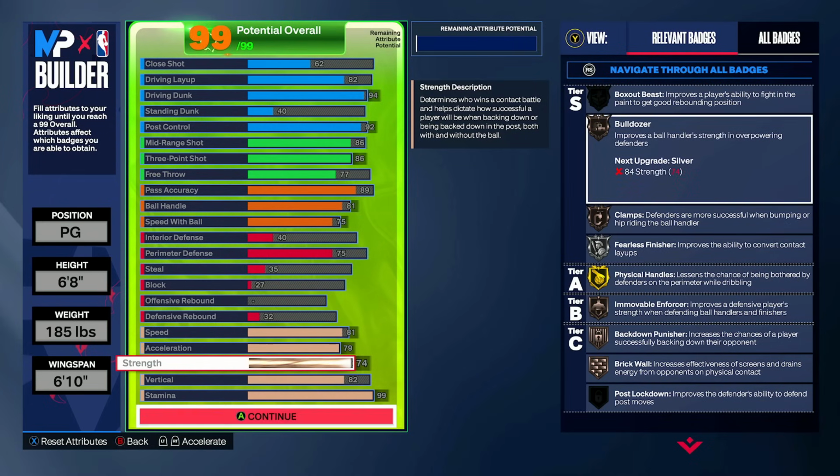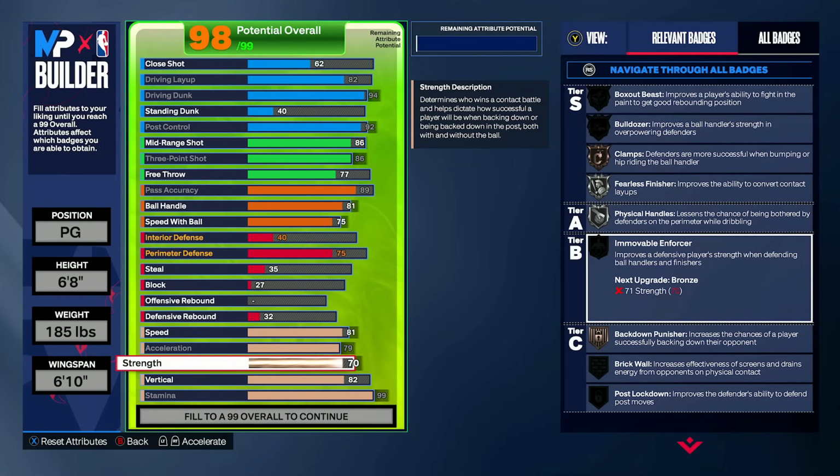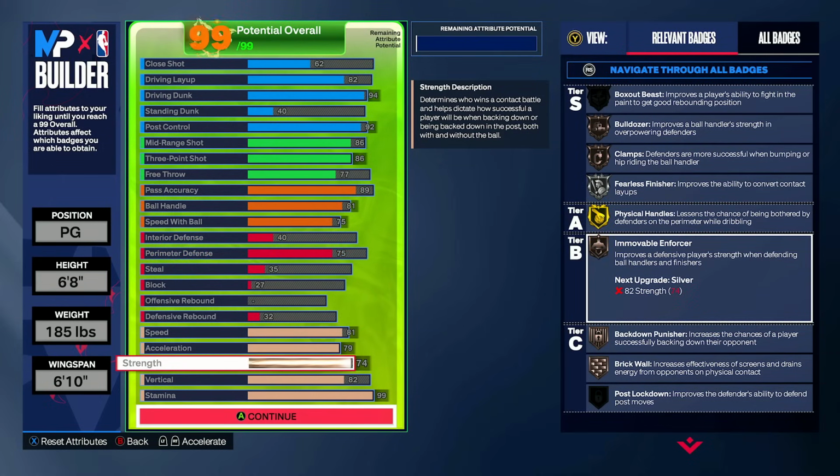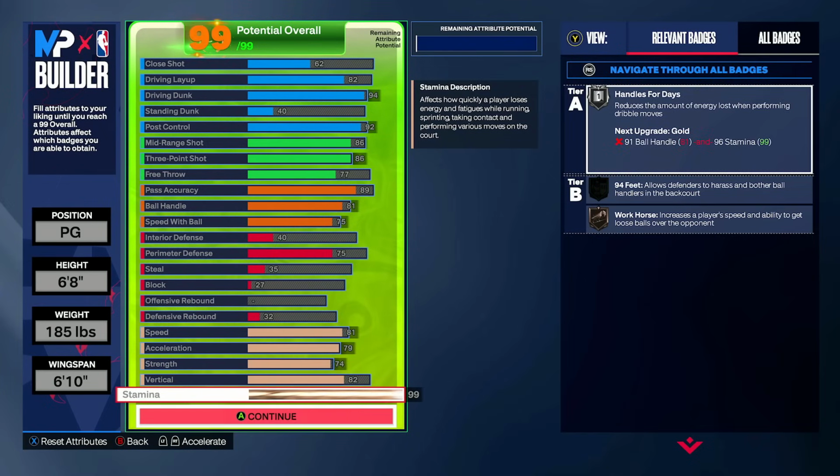For Bulldozer, again, 74. Fearless, we only needed about 55, I believe, to get silver. And then Immovable Enforcer was at 71 as well. So I just think it's going to be something good to go for. I think these are a lot of badges that are good to have on bronze, and that's as simple as that. Stamina, we decided to go 99.